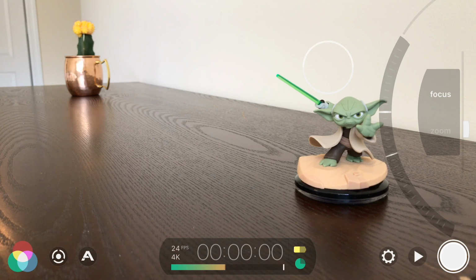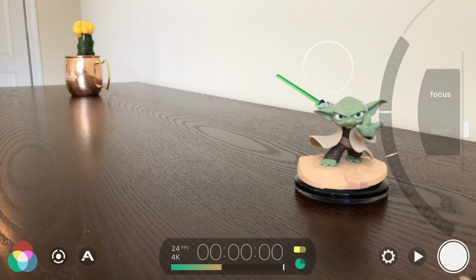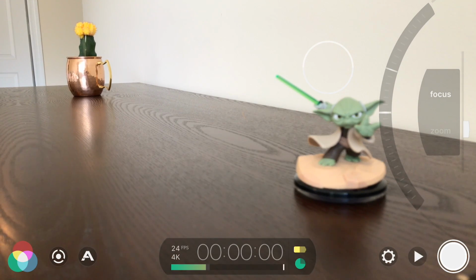Beyond setting the focus, what's really nice about FILMIC Pro is you get the feature which is called pull focus, and you'll see it implemented here. On the right hand side there's the wheel and you see the two different anchor points. And what I've done is set the focus to lock on the item in the foreground and then also the item in the background. And when you click on the bottom one here, you'll see the pull focus works on the right hand side, and when you swipe from the right, that becomes available.